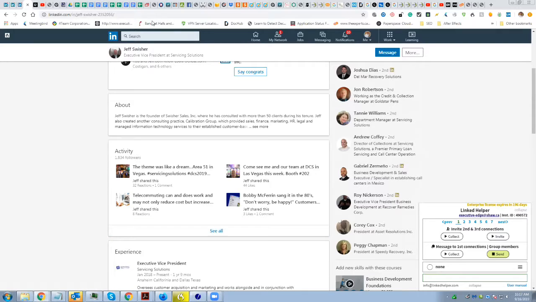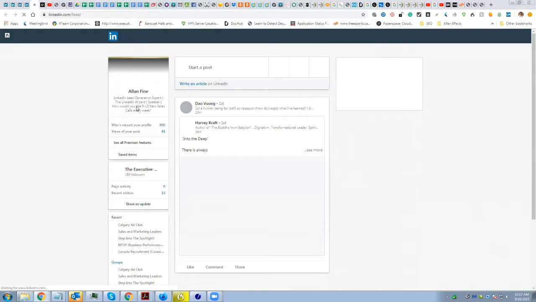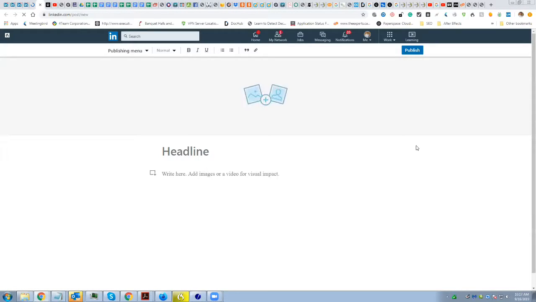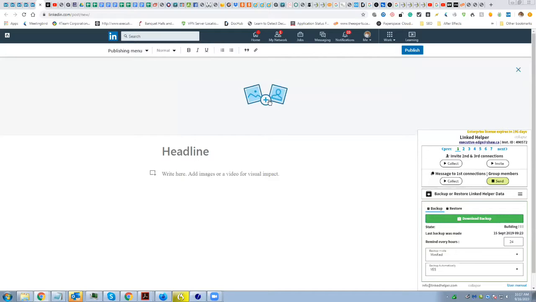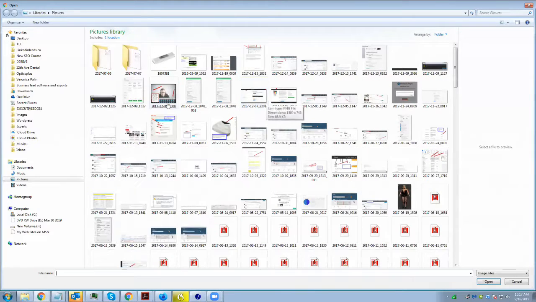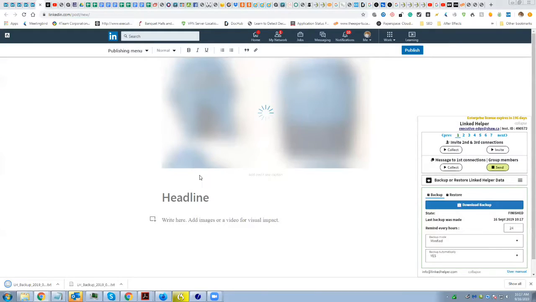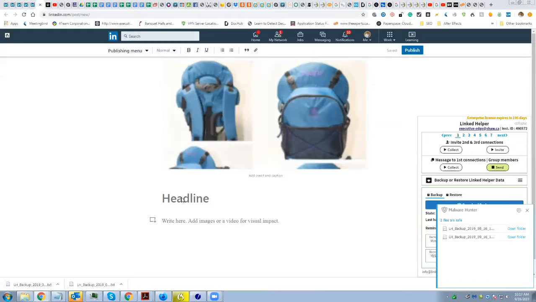And here's how you do an article. You already do articles and posts, I'm sure, but here's the button for writing an article. You click on this, it goes to articles, and articles are simply longer posts basically. You put in a picture of some kind, and then you put on whatever else you have on there. I had a good catchy headline.